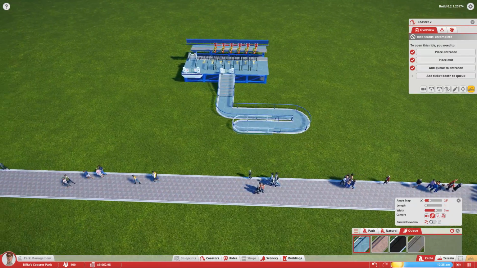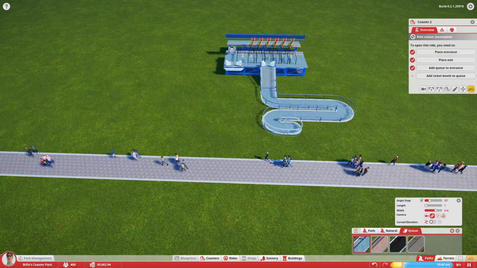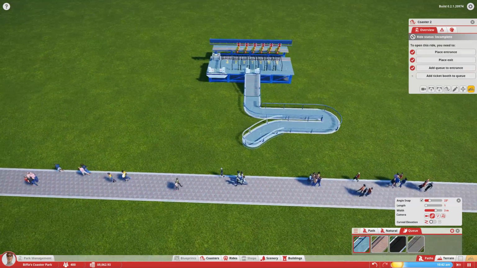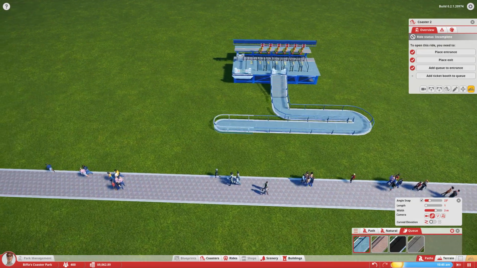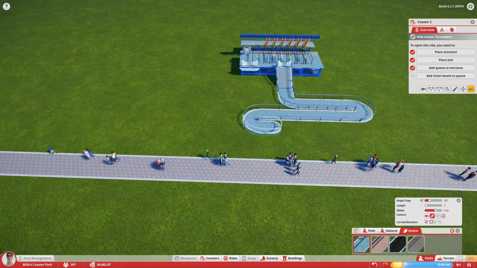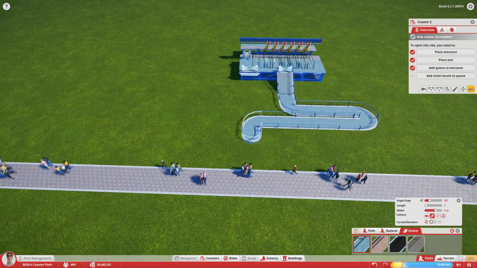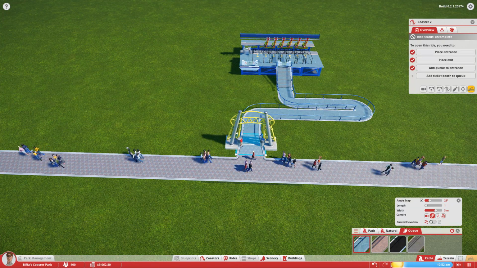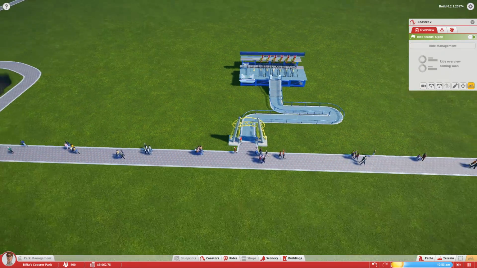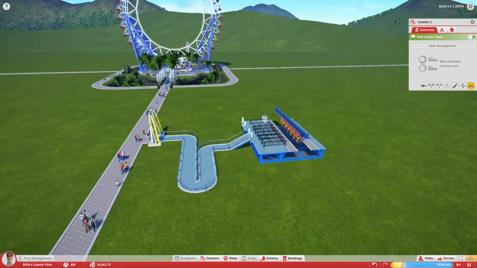So we'll put the ride down today, and then next episode we'll start with... There we go. I might have that actually. And next episode we'll start with making it look really nice. That'll be... Not sure whether that's enough room there. Probably not. Let's just add it into here. There we go. And then ticket booth. Next episode we'll make it look particularly nice. There we go. So they can queue, they can come in, and we'll add a building around here as well. And all sorts of things.